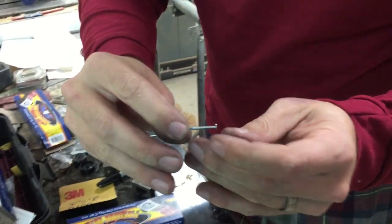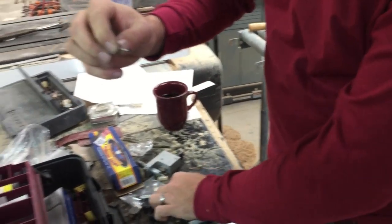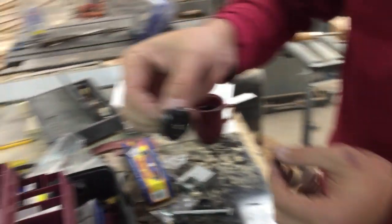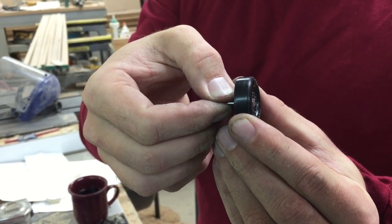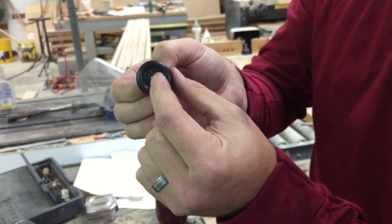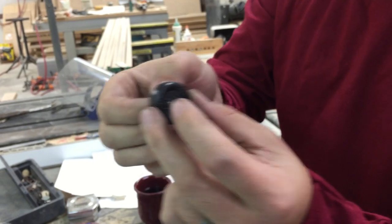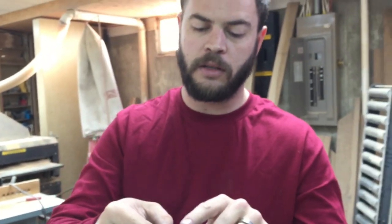So that's it. You'll notice just barely that you can see a bit of a bend in that axle. What that allows us to do when it goes in our car is our wheels, instead of being straight up and down, are actually going to cant out a little bit. And that means as the car runs, the tire is going to be sucked to the top of the axle, which means our friction is going to be right here around our polished axle head and the polished inside hub of our wheels, rather than having the wheel rub against the inside of the car.